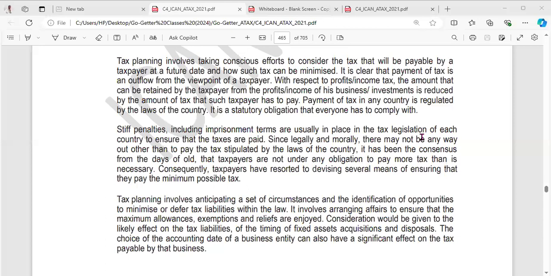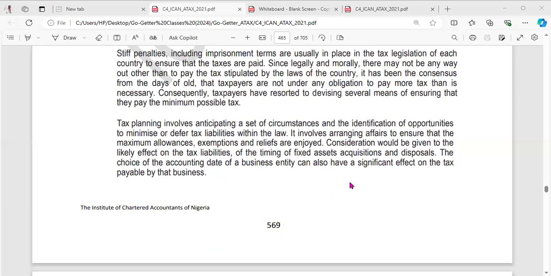So you see certain things here that people are taking advantage of: when to dispose, when to acquire assets, and the choice of changing of accounting date. You want to change your accounting date. When we're looking at changing of accounting date, we'll look at the 3 years that are involved. We'll look at the old accounting date, then the new accounting date. And we said the tax authority will likely want to choose the one that will give them the highest profit. So let's assume that you have 3 dates in mind to change from. You might do a scenario to check which one of them will likely become the best date that you will choose to reduce your tax liability. All of these things are tax planning, and this is not something you can just do within a day.